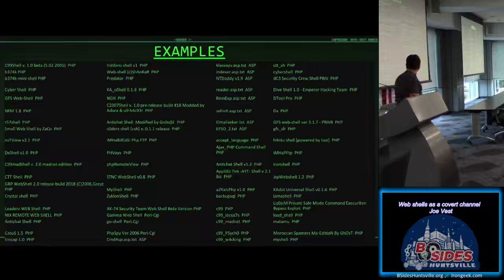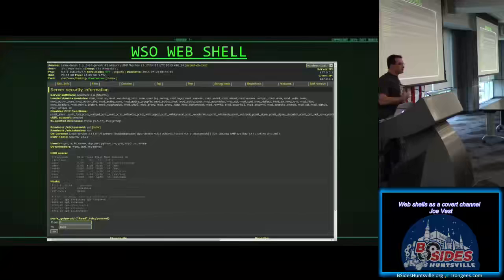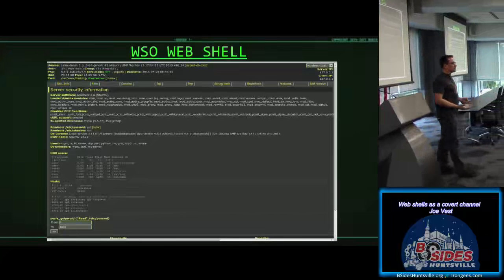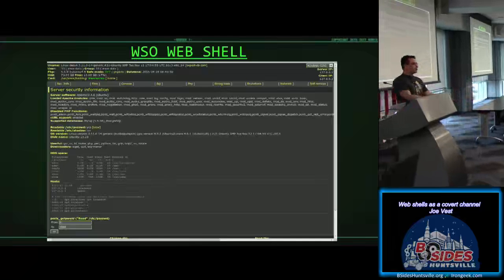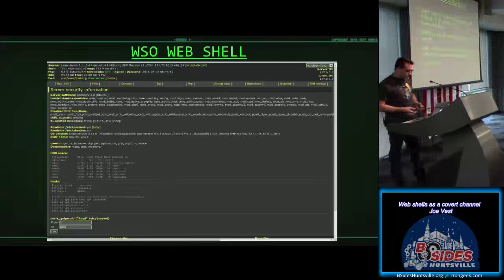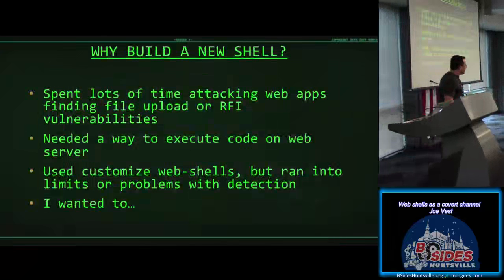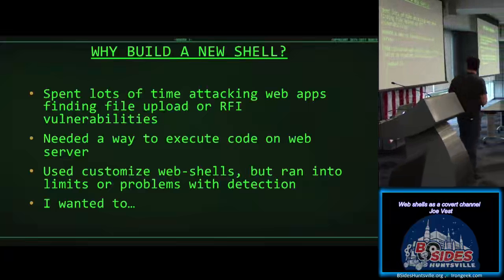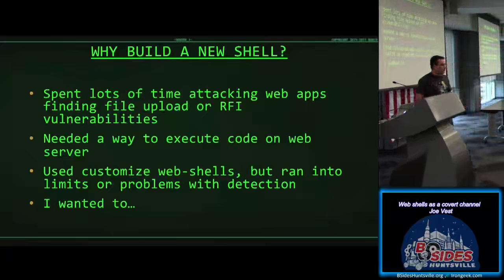And that's where the birth of this framework came up that I'm going to show you guys. This is something you see, a common console. So web browser based, where it just has all the clickies where you can click on things for file upload, download, issue commands, maybe some database connections, whatever someone wants to code that particular language and server can support. So this is a common way. You've got hundreds of these things out there. There's lots of functionality. Why would I build my own? Well, I spend a lot of time looking at web applications and attacking things.